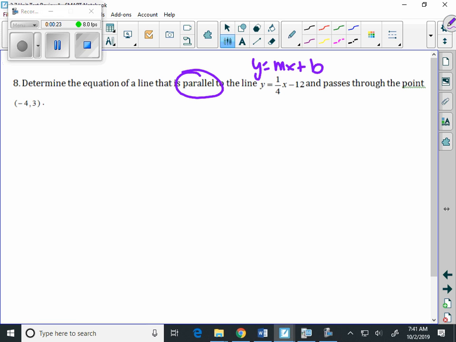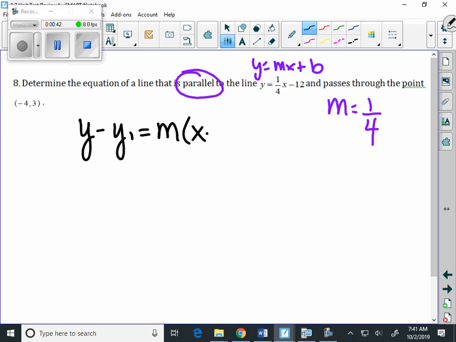And consequently, what that means is that our slope is 1/4 from that equation, because our equation is solved for y. So we can readily identify what the slope is. And then we're going to take that value and put it back into the point-slope form. And we need to be aware of that equation. If you don't know that equation, it's something that you need to know for the test.